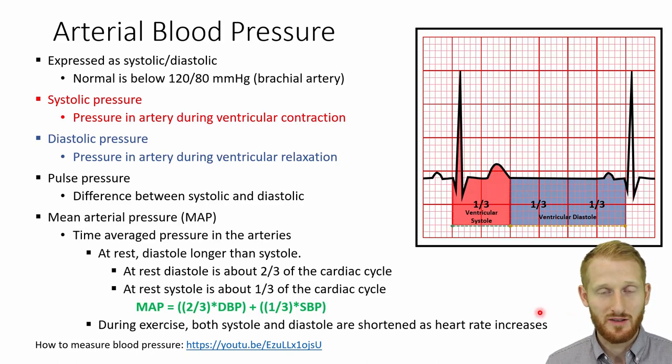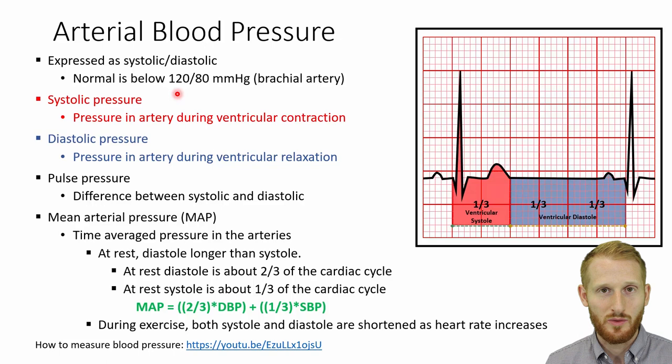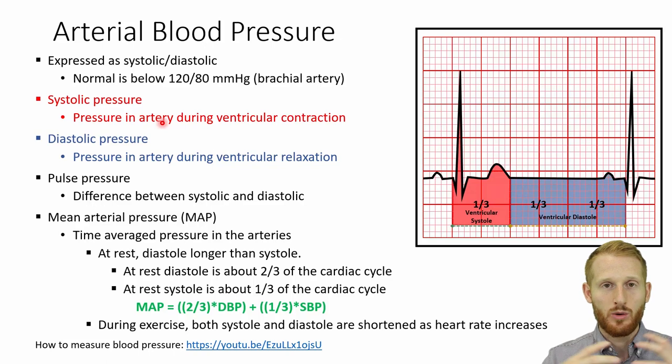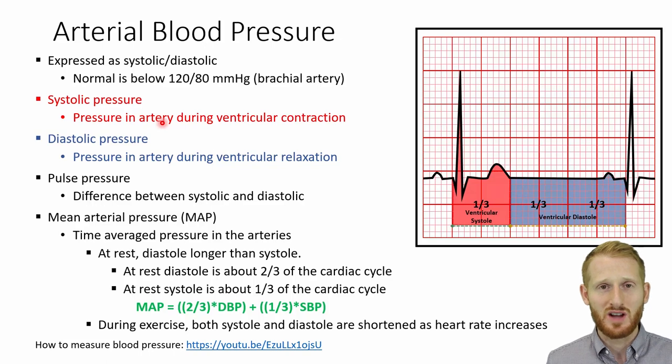All right, so first off, a normal blood pressure is below 120 over below 80, and that's in millimeters of mercury. This is typically measured in the brachial artery in the upper arm. If we stop for a second and ask what is that 120 and what is that 80, the 120 is the systolic blood pressure, it's the higher number. The 80 is the diastolic blood pressure, it's always the lower number. Basically what we're asking is, what is the outward force that the blood is applying to the walls of the artery, and specifically we're talking about the brachial artery.